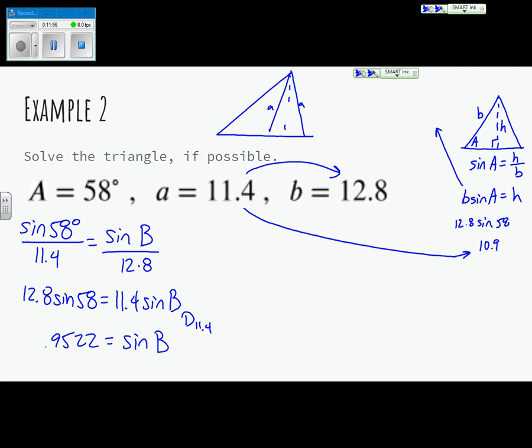Okay? Now, a sine's going to switch sides right here of the equal sign, and it's going to become sine inverse. It's actually, I'm taking sine inverse of both sides, and the signs cancel. But either way, I'm looking for an angle. I have to introduce an inverse trig function, which in this case is always going to be sine. So I hit second sine inverse of 0.9522, and it gives me, and we'll just round angles, I'm going to say to the nearest whole number, 72 degrees.